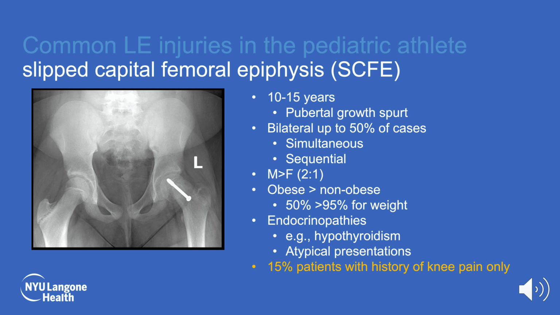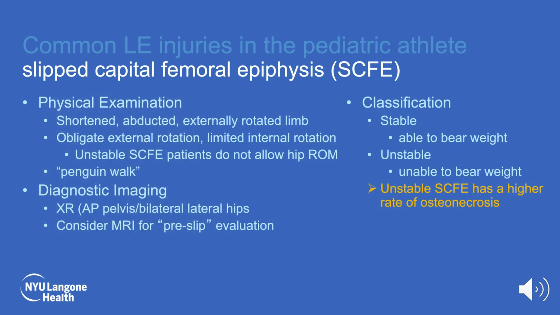And then the thing I always like to highlight is that, in fact, 15% of patients with a SCFE will only come in with a history of knee pain. And so if you only examine the knee, you may miss this, and I have seen this happen. So always remember they're connected, and never put off a SCFE as an anterior knee pain or patellar syndrome.